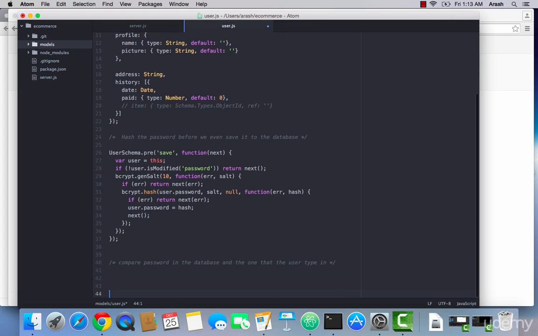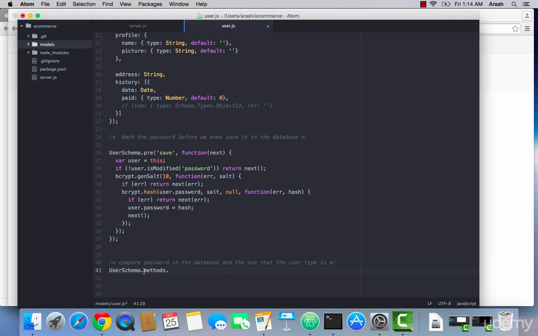This could be the easiest one because we just want to compare the password that you type in and the password in the database. So first, we want to create a custom method. You type in user schema dot methods. The difference between this and this is that pre is a built-in mongoose method, while this one is the one that you create yourself, so you can give it any name.